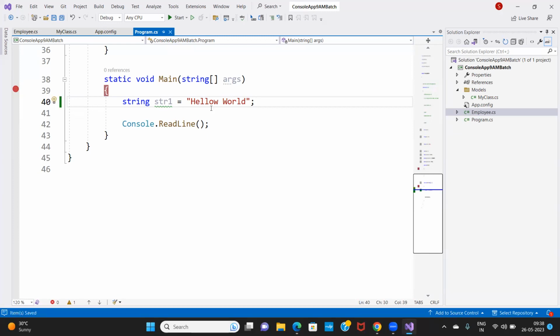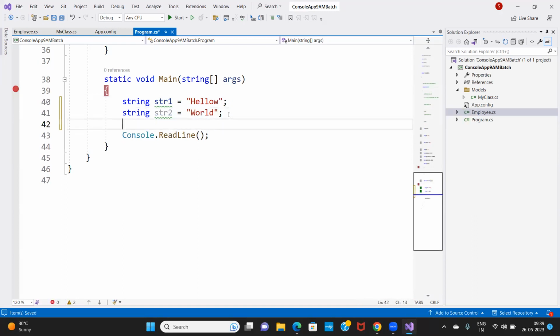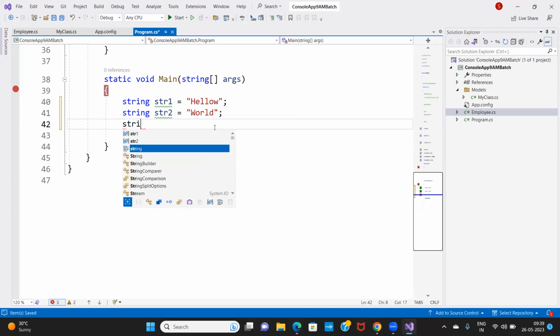What I want is to concatenate two string values. Yesterday we discussed strings. str2 equal to, so cut this and paste here. Use a semicolon.